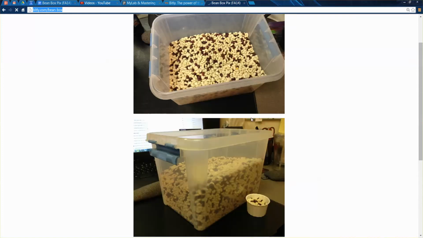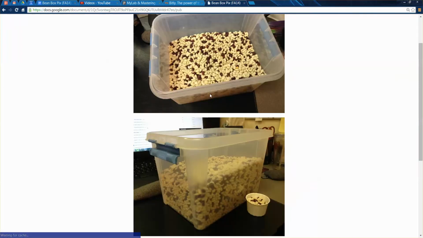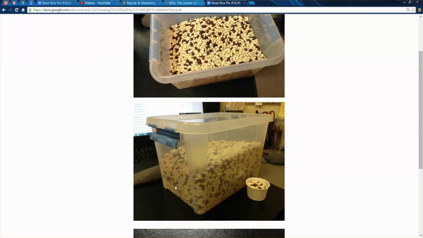You follow the logic? Now, just to keep in mind, you might be thinking to yourself, what in the world do I need to know about beans for? You don't. The bean box is a metaphor. This is a population. This is all the people, say, all the voters in Michigan. And the red beans are representing people that have a certain characteristic. Say, all the voters in Michigan that want to make abortion illegal, or that are going to vote for the Democratic candidate for governor, or that are going to vote for gun control.